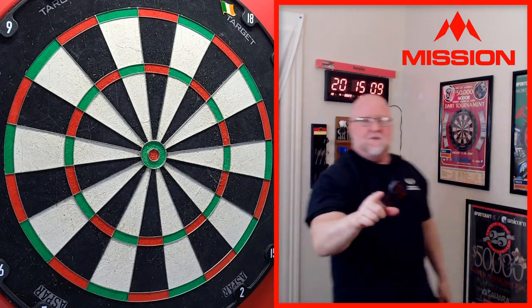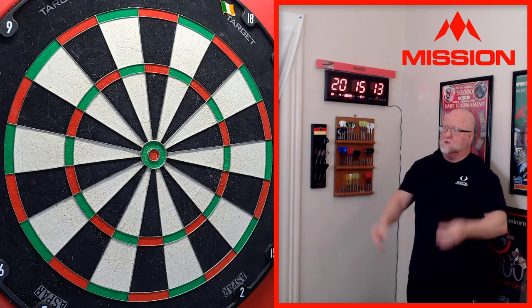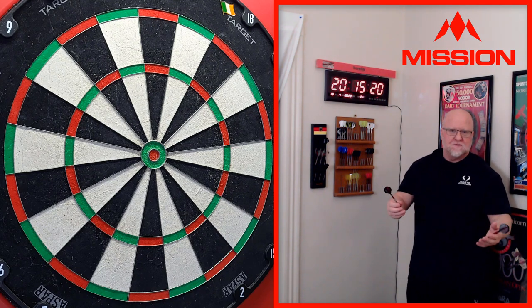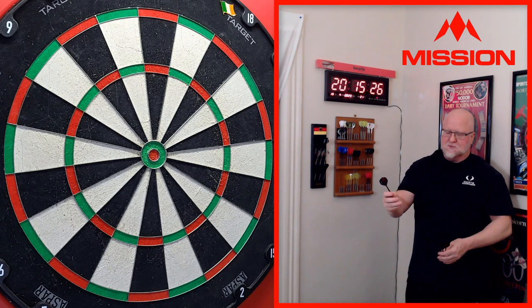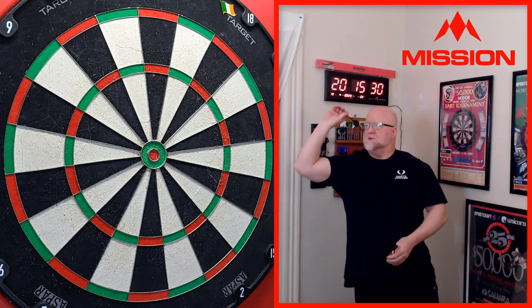See, I told you that first turn was a bit of luck, wasn't it? I haven't hit anything since, but we'll do one last. Two at the 20, last one at the bullseye. And obviously front and middle grippers, this is going to work great. Rear grippers, I don't know. You got to kind of avoid that smooth section, which I know a lot of you guys don't like, but front and middle grippers, definitely.